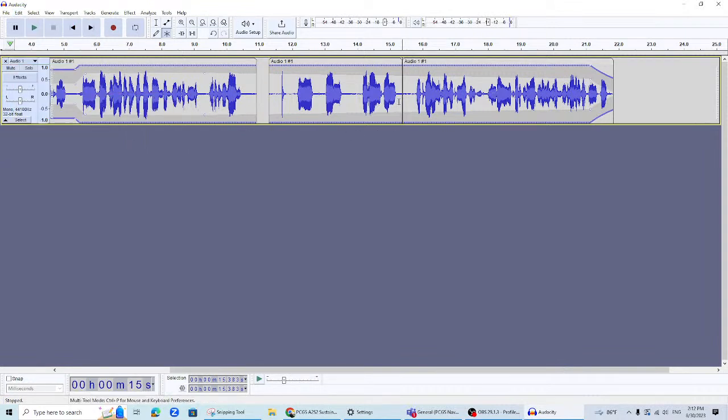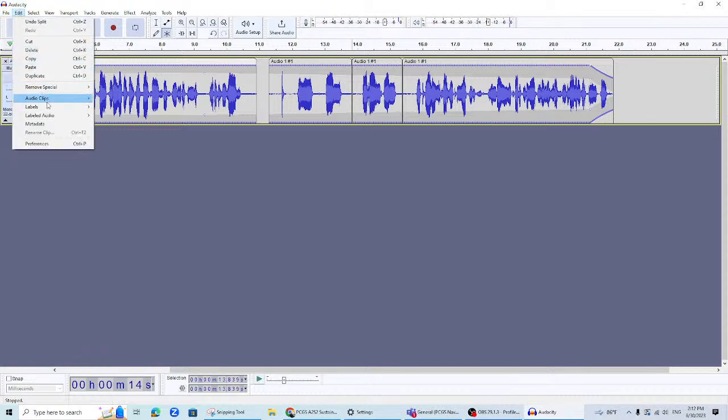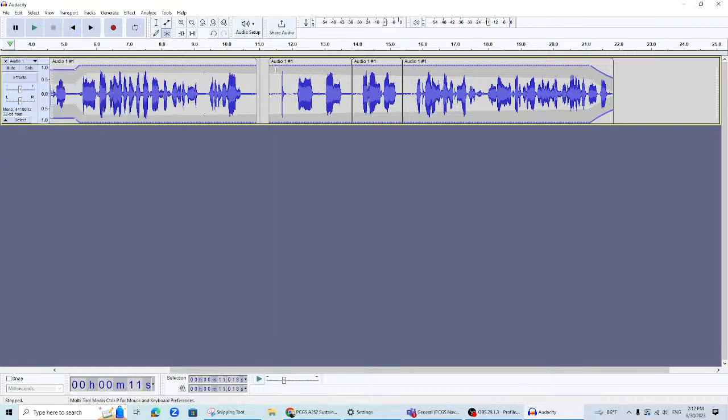Or you can place your cursor wherever you like and hit Control-I, and that does the same thing. It tells you under Edit, Audio Clips, Split that Control-I is what you use. In Blender, it's K for the knife tool. Don't ask me why Audacity uses Control-I, but you can do that, and you can then grab these clips by moving the cursor up.